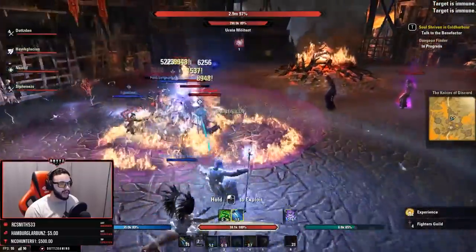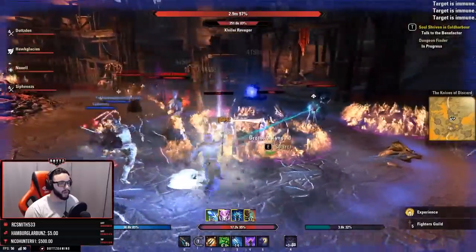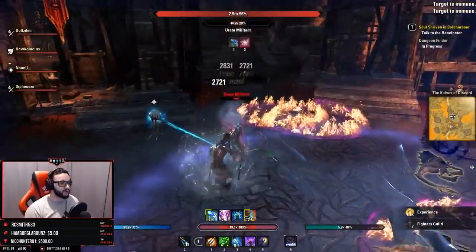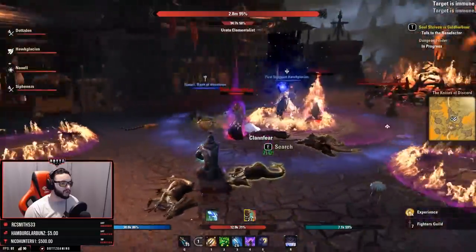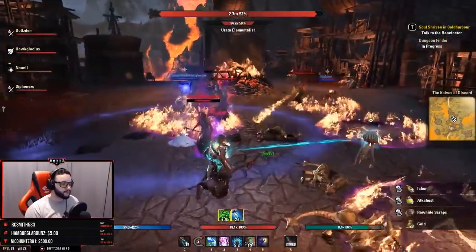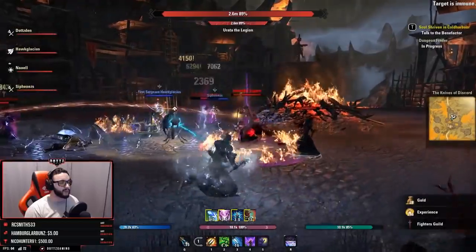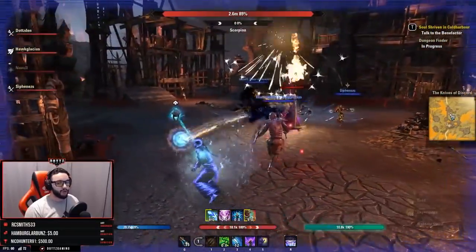Flame AoE, and then we also have adds. Our boss summons a ton of adds and a ton of AoE. So you're going to want to do your best as a tank to group the adds up as best as you can. And then as the DPS, you really want to be pushing for that AoE DPS to kill these adds as quickly as you can, so that you can actually put damage on the boss. As you can see, we've been spending so much time killing the adds that we really haven't put that much pressure on the boss yet.